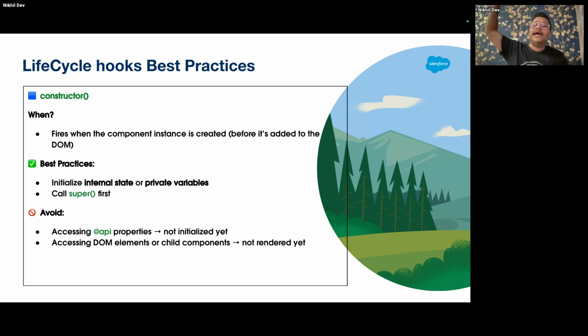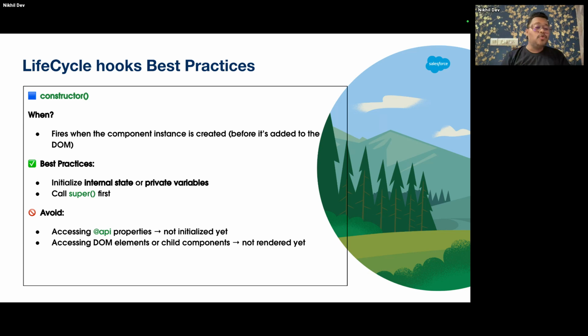So whenever your data is, just before it is getting added into your DOM, whenever you want to create your first component instance, that is the load of the LWC component, at that time you can go with your constructor. I actually call it a basic strategy of having an internal state or private variables. I follow the concept of private variables because it improves performance.